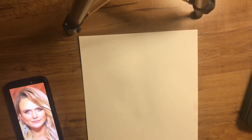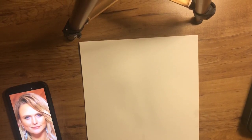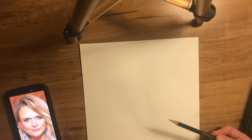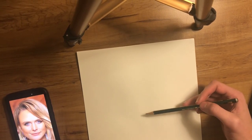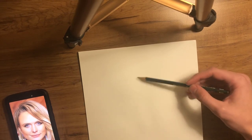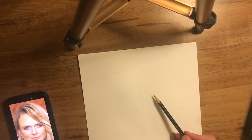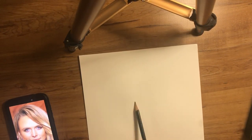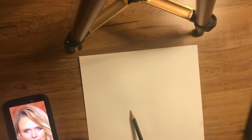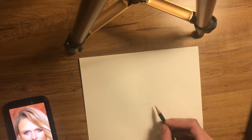Hey guys, I'm Wyatt Dimmeline, the cowboy artist. Today I'm going to show you how to draw Miranda Lambert with pencil, and just a quick way to draw people. This is kind of new for me, and I got to give credit to Art of Way, the YouTuber. I saw him do it, and I thought I'd try it out for a video. And I'll see how it goes. So yeah, let's get into it.